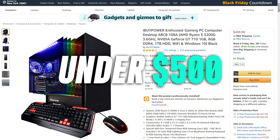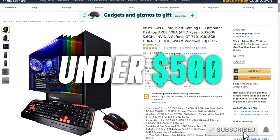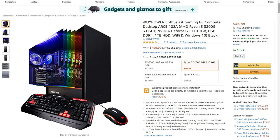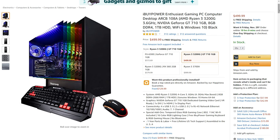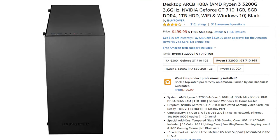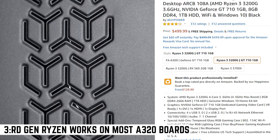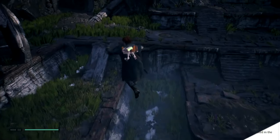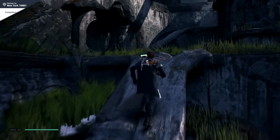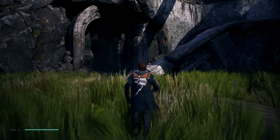Starting with the cheapest one on the list, coming in just under $500, featuring the brand new Ryzen 3200G, 8GB RAM, and the Nvidia GT 710. What makes this better than pretty much all other pre-built gaming PCs available under $500 is the fact that it comes with components that haven't been on the market for a very long time. The 3200G Ryzen has a powerful built-in graphics chip that is powerful enough to run most esport games with acceptable framerate, and because it's based on the latest AM4 socket from AMD it is the perfect system to upgrade later down the road. Apart from 8GB of RAM, 1TB storage, onboard WiFi, and some RGB, it comes with everything you need to get a good introduction to PC gaming.